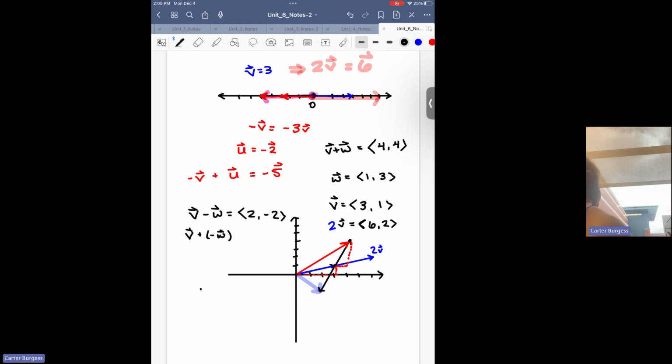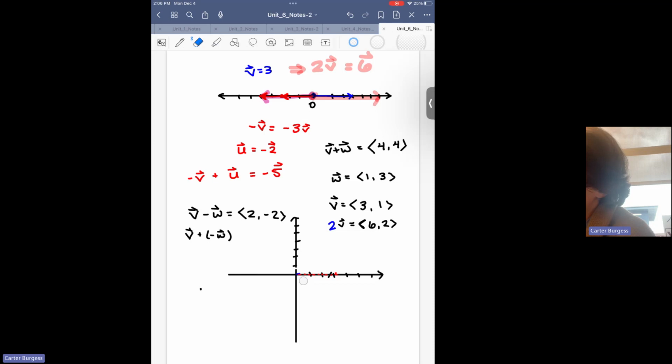Now, at first, and actually not just at first, this is just going to feel pretty weird and enshrined in mystery for the purposes of what we do in here. Although maybe we'll have a challenge set that explores some of the utility here. But let's say we have our vectors v and w. So v was 3, 1, and w was 1, 3. We looked at adding these 2 vectors together to get 4, 4.